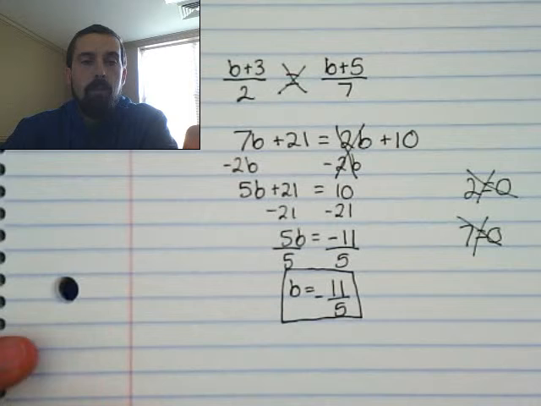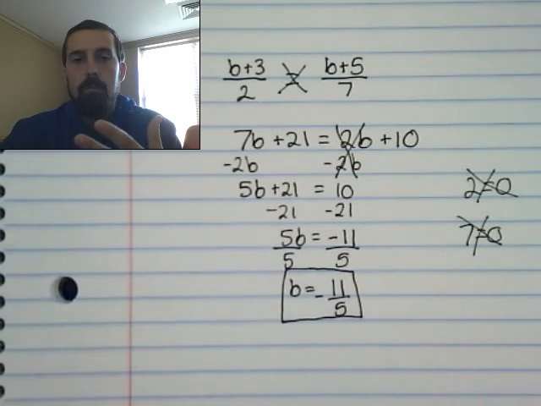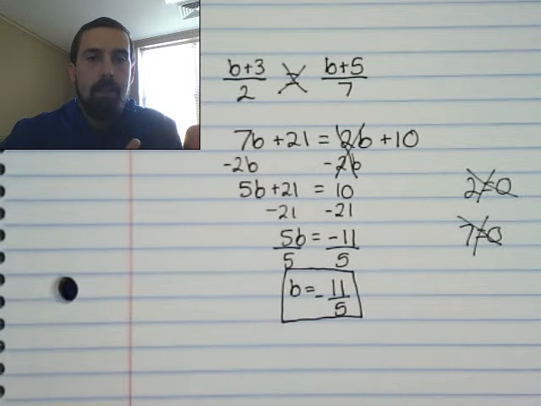There are no excluded values for this question, because we don't have a variable in our denominator. So again, we first cross multiply and then solve for your variable, and then you have to find excluded values. I would recommend finding excluded values first, and I'll actually do that on my next example, example 3. But after you find your answer, do your excluded values and go from there. All right?